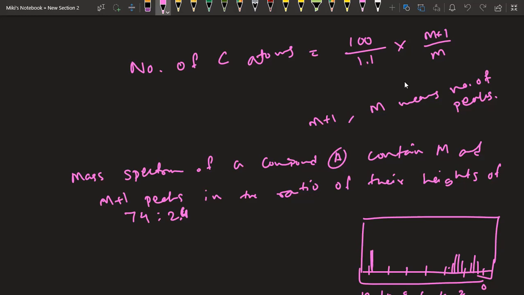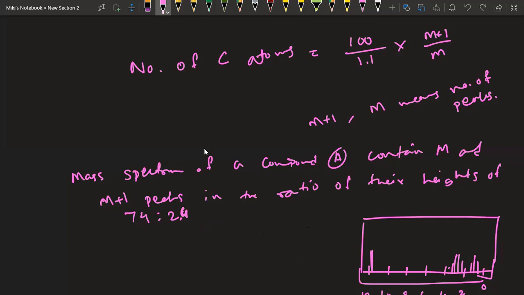how should I explain this? It actually is a ratio, the ratio between, let's say, the height of one peak and the height of another peak, in some graph, and their ratio is given here. Now we don't need to know about the peaks of the ratio in detail, and nothing else is required in order to know about M and M plus 1.